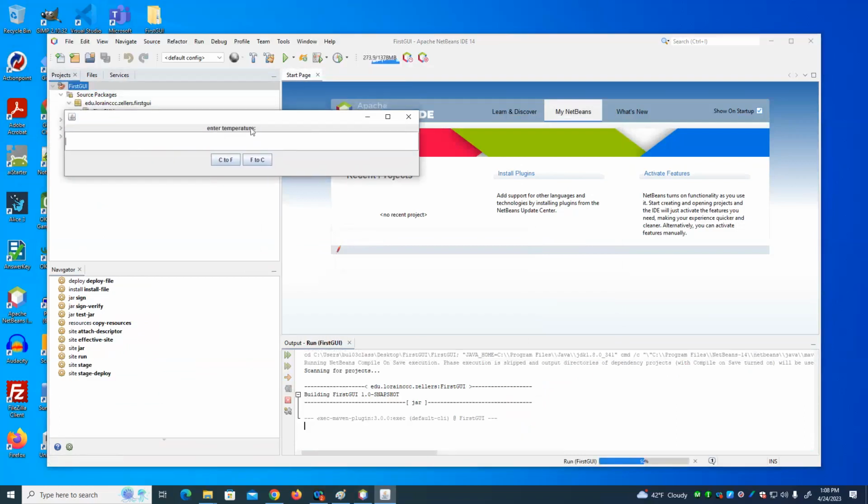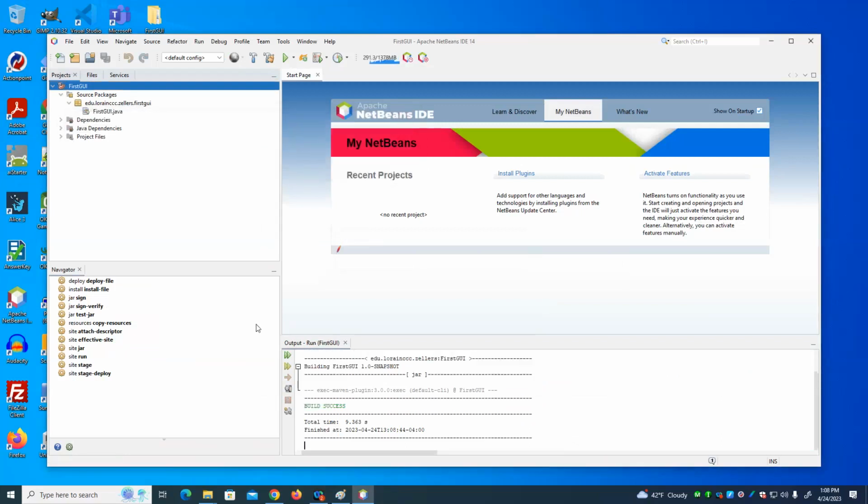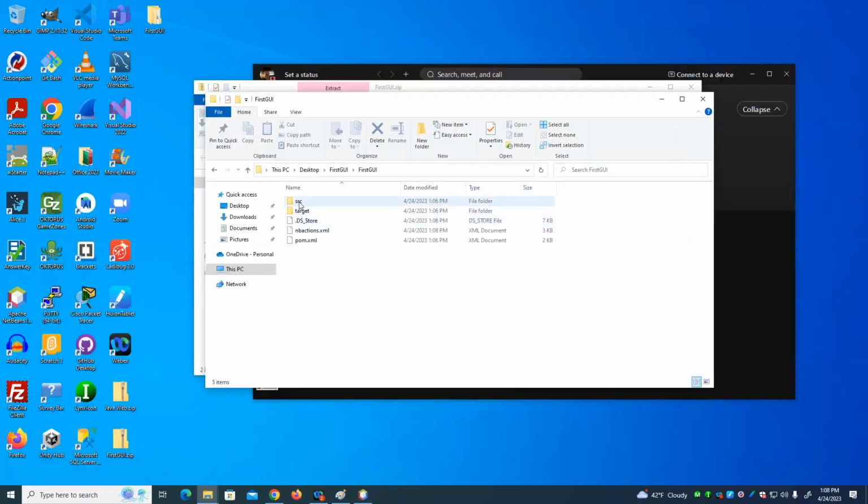And sure enough, here we are. We can type it in and we can calculate centigrade to Fahrenheit or Fahrenheit to centigrade. Now, if we look at this, source is where our code was. This folder structure. So there's our Java source. Our bytecode gets put in the target. And the main things that we're interested in are the compiled classes. The main thing we're interested in is the jar.